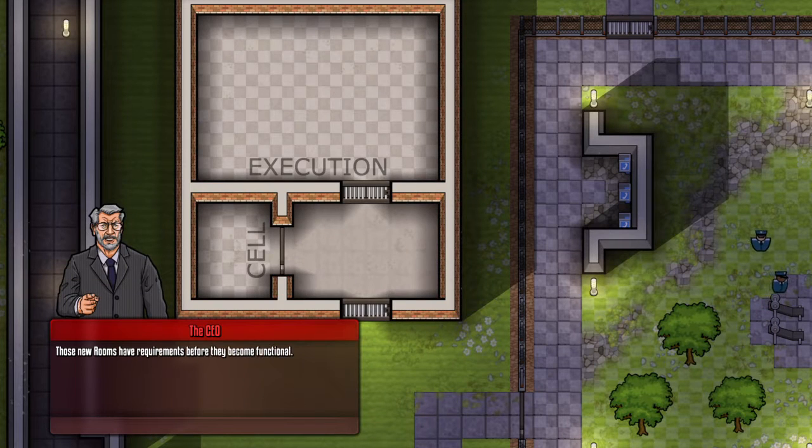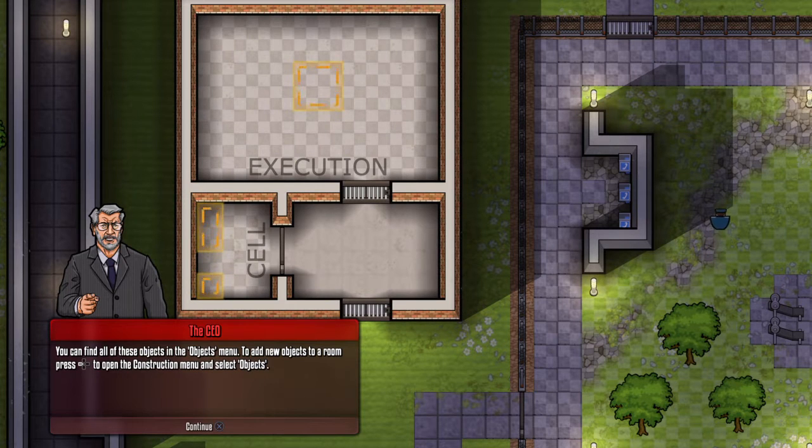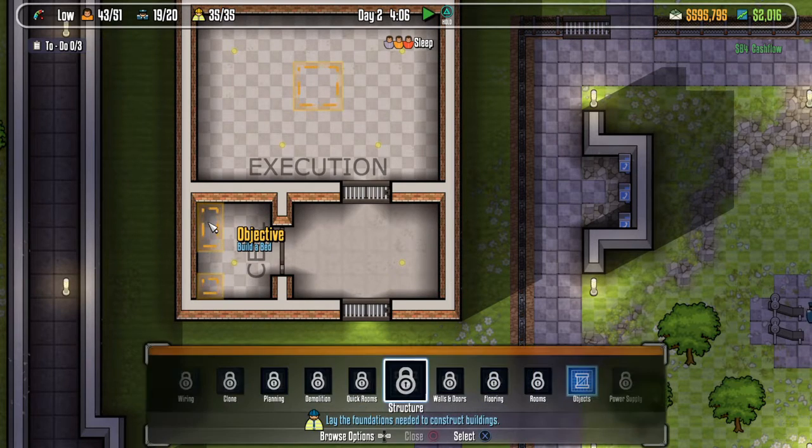Beauty. Those new rooms have requirements before they become functional. Okay, so it needs a bed and a toilet, right? Right. The execution room obviously requires an electric chair if it is to be used to perform executions. Okay, you can find all these objects in the objects menu. To add new objects to a room, press left on the D-pad to open the construction menu and select objects. Okay, let's check it out. Okay, we go here, over.